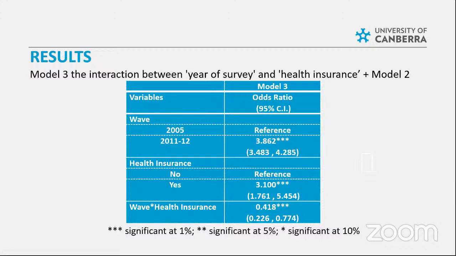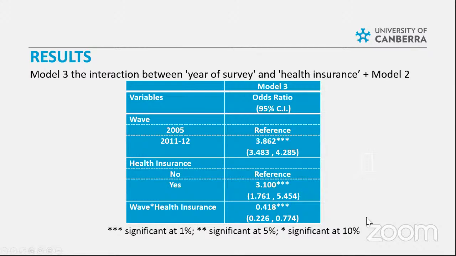Now, if you were to compare households with insurance and those without insurance in 2005, those with insurance were 3 times more likely to attain higher MCH service utilization scores. 3 times. This is for 2005, okay? Comparing those who had insurance with those who didn't have insurance. If you make the same comparison in 2012, however, you would notice those with insurance were just 1.3 times more likely to attain MCH service utilization than those without insurance. So this combined the log of odds, these 2 log of odds. That's how you'd calculate it. You'd combine these 2 log of odds and convert it into an odds ratio.